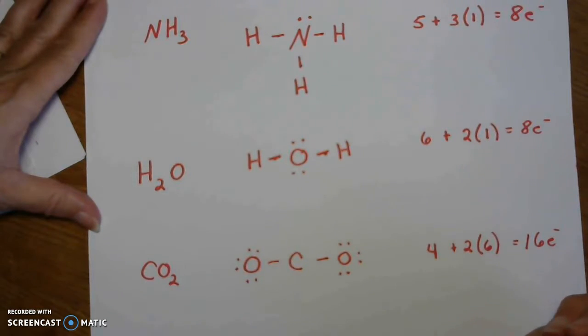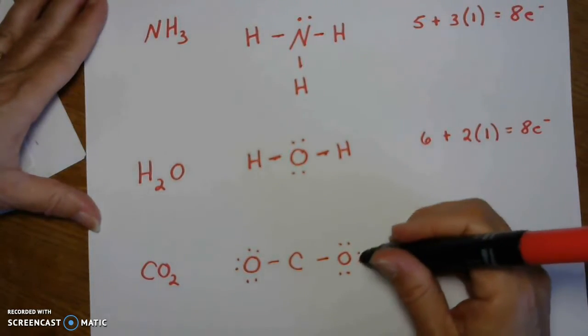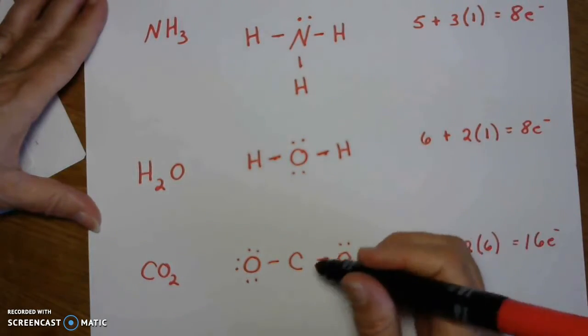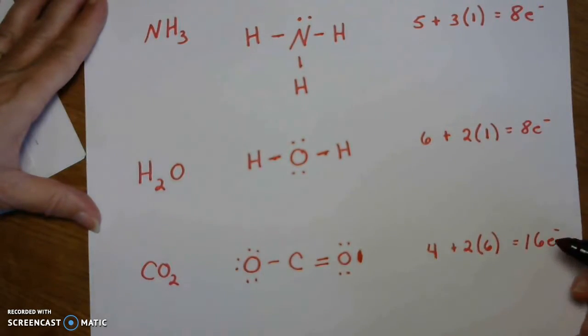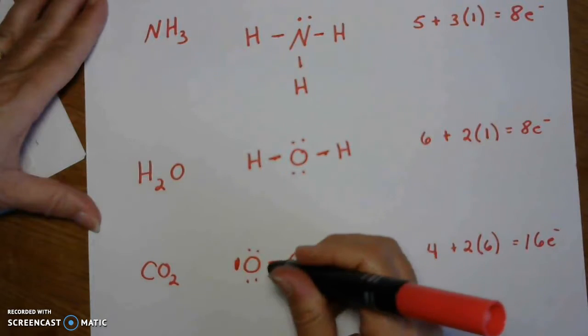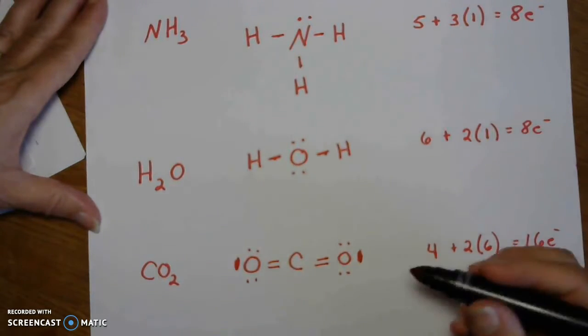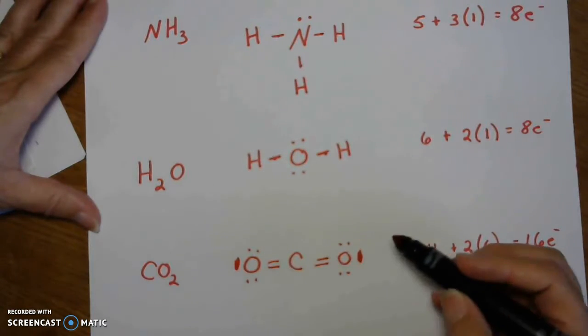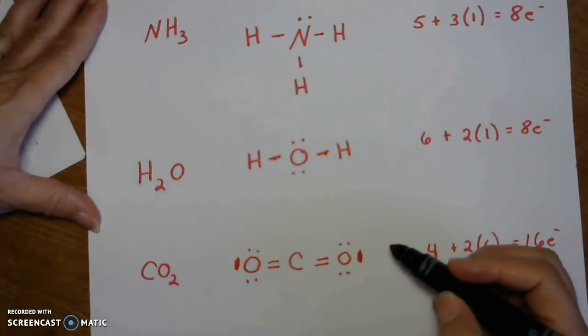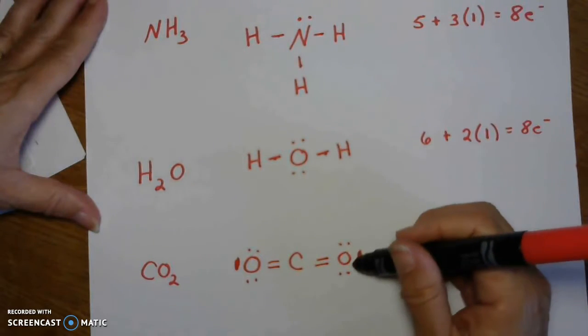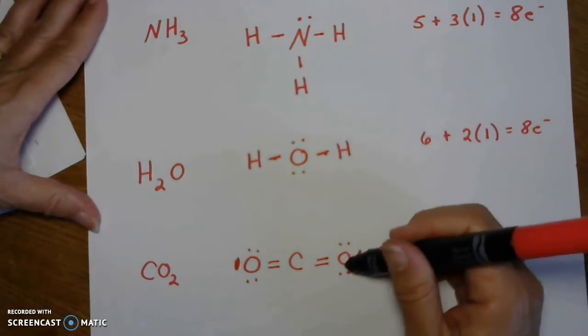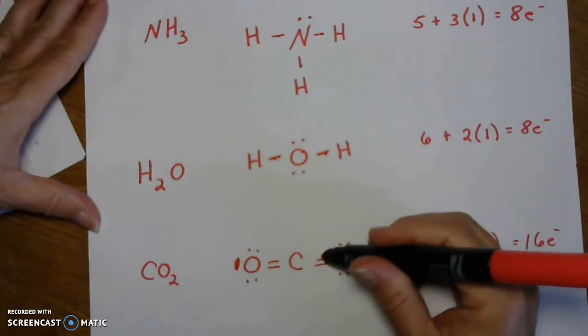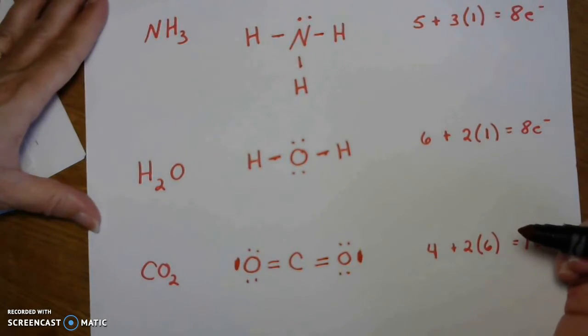This is the case where we have run out of electrons, and we'll need to do double bonds. So let's erase these 2 and put them as shared. Erase these 2 and put them as shared. Now, carbon has 4 bonds, 1, 2, 3, 4, and that gives it 8 electrons. So the carbon is happy, and the oxygens have 2, 4, 6, 8. So they're happy as well.